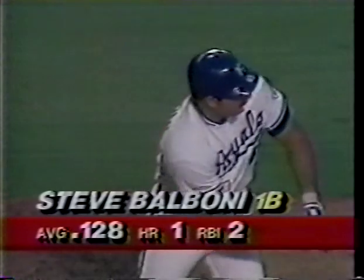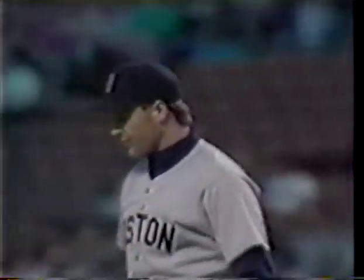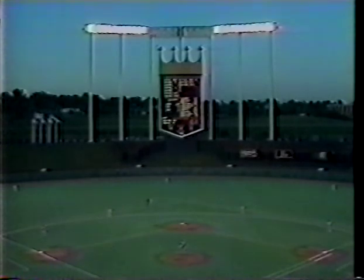And Steve Balboni, the hitter. He's off to a slow start at .128. And he takes a strike. 2 outs and the bases are clear in the home half of the second here at Royals Stadium. That's out of play, and Balboni quickly behind 0-2. Saw Rick Cerrone point up in the air there. He's telling his infielders plus Clemens, I need some help here. We're at a very bad part of the afternoon. We play here in the Midwest, of course, and that sun takes a little bit longer to set, and the sky is just at a point now where it's just about the same color of the baseball. It's just so difficult to pick it up.